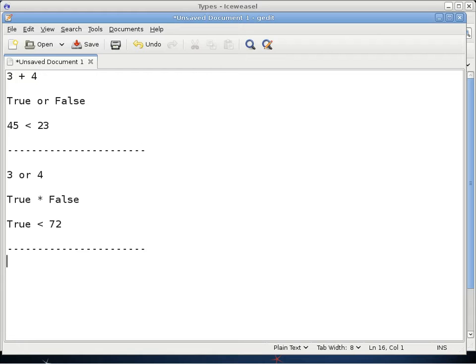Okay? So in the case of addition, what do you think are the types of the two sides of the addition operator? Numbers. They have to be numbers, something that can be added. With disjunction, what are we expecting on the two sides? They have to be true-false values. They have to be Booleans. Okay, very good. And I can give you a whole ton of other examples.